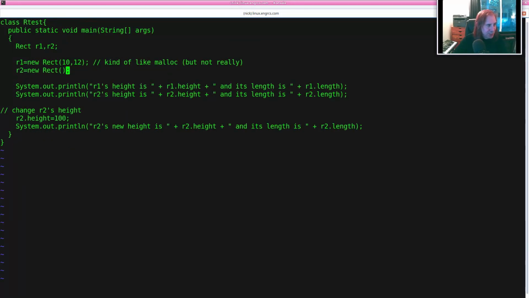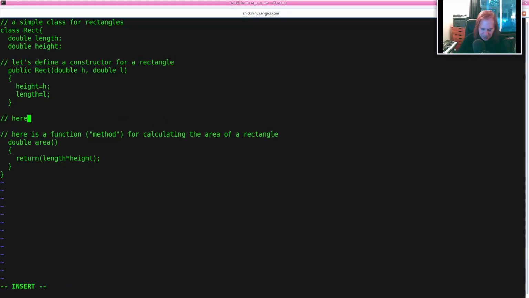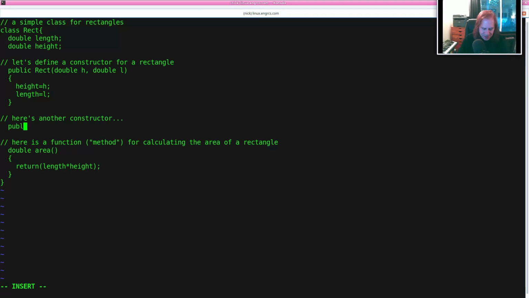So what I can do is go into my rectangle class, and I can define another constructor, totally separate from the one above, and I just say public rectangle, but I'm going to say this is a constructor that takes no arguments.